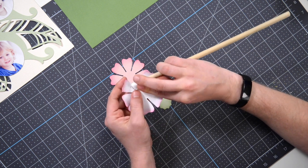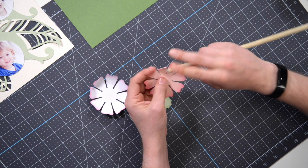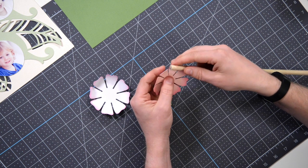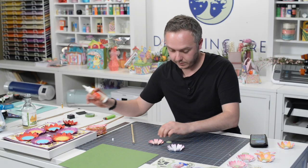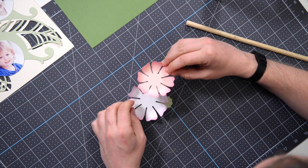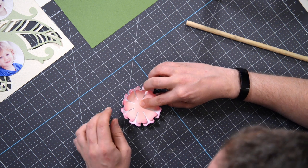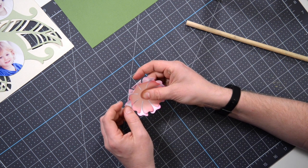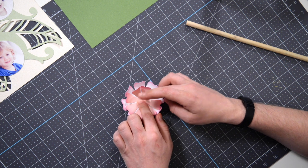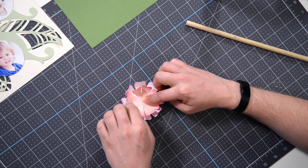Okay. And then we'll take the smaller layer, do the same thing. Okay, and then we'll simply take the smaller layer and glue it inside of the larger layer. And of course, you want to offset or stagger the petals so that they're not competing with each other. Try to get it as centered as you can. Just like that. And then again, once we get this all in place, we can fluff these up a little bit and create a little more separation with these.